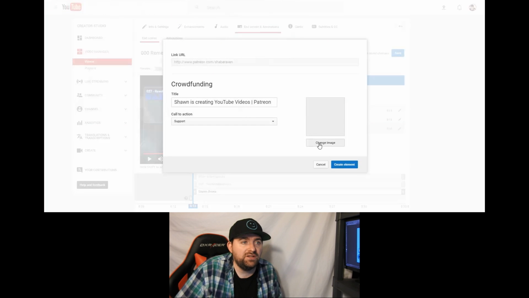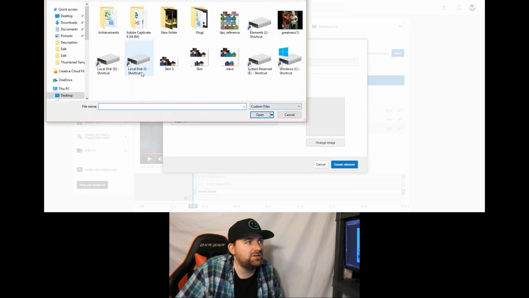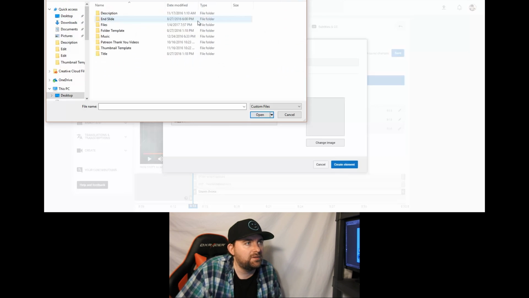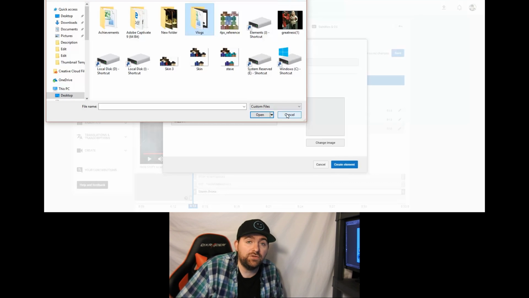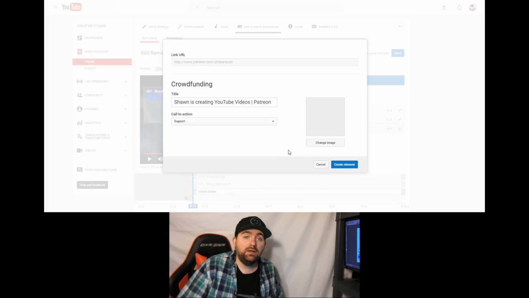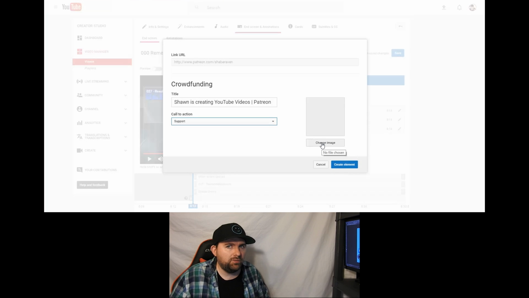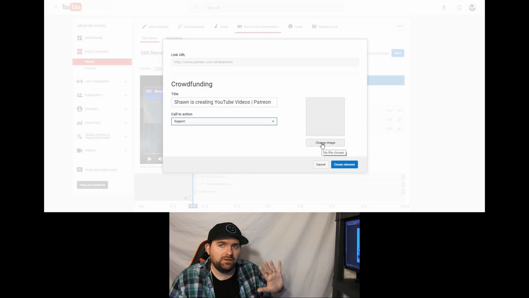And then you can change the image. So let's select change image and go to the desktop, and I do not have any images that will work for this. Huh. So I'm going to have to go ahead and make an image apparently. So I'm going to go ahead and make a quick image. Apparently the only requirement for this image is it has to be 300 by 300 pixels, and the Patreon logo that I had on the old end slide was not that big, so I just had to take that and enlarge it a little bit.